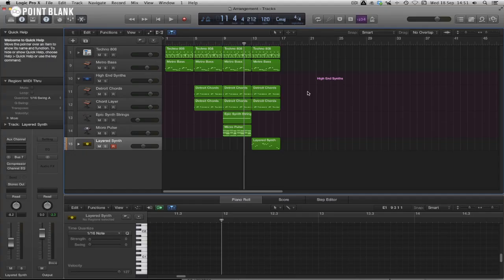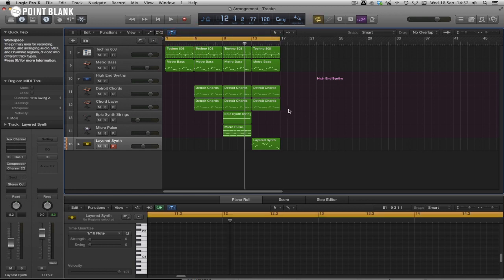Start thinking about arranging a track, there's a brand new feature in Logic 10, which is called the Arrange Markers, and this is going to really speed up how you move your sections around. So I've got this track here. I've done a little bit of work on it. I've just got four sections. Let's just play through it now.